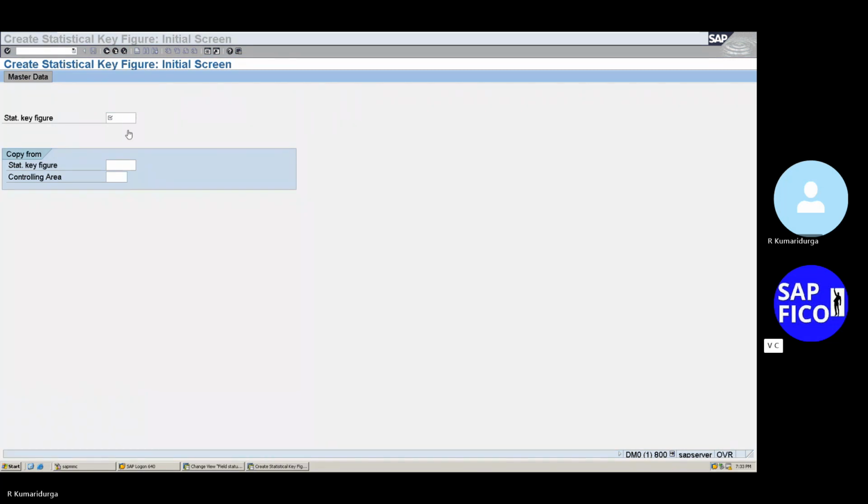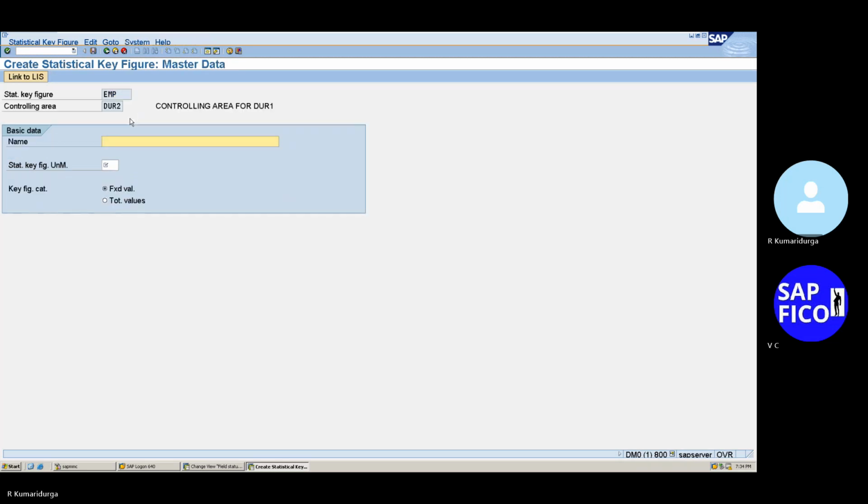Okay, good. So statistical key figures. In that particular statistical key figure, what we need to do, can you give employee EMP? You can just give in EMP. Okay. So everything is good, right? Click on the enter.